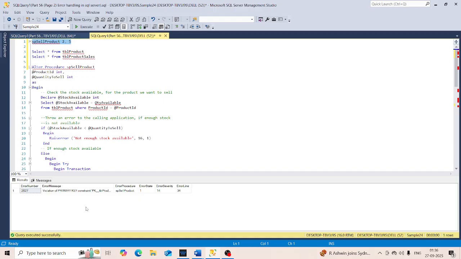Look at this. Now the primary key violation occurred.